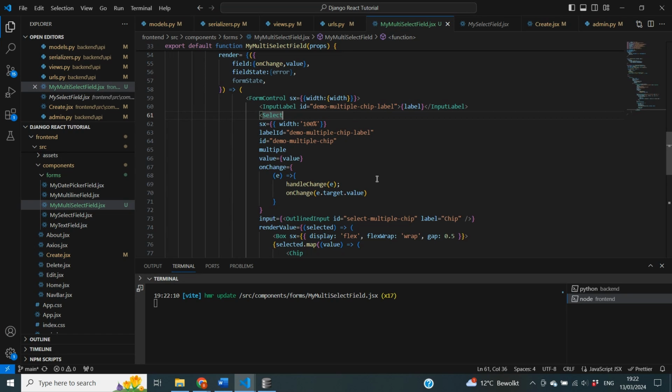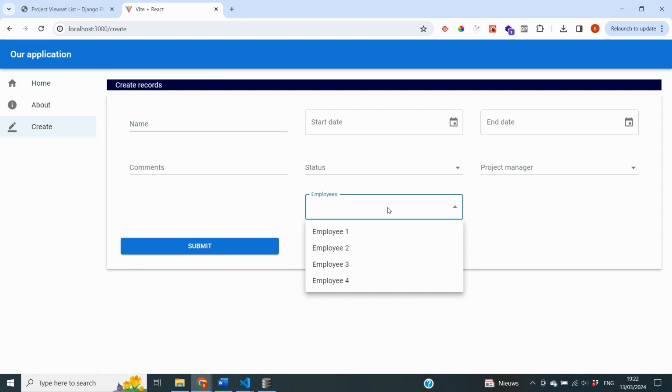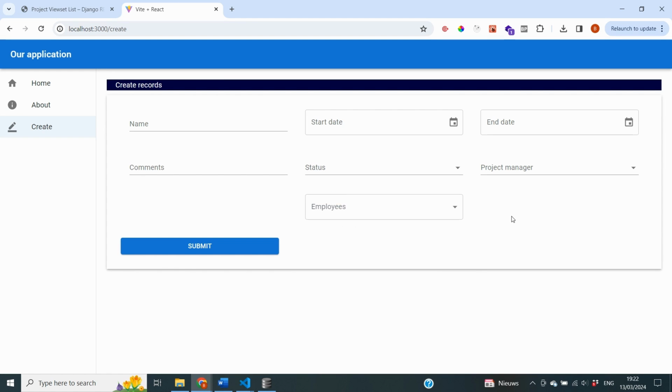And another thing we can also change is the outline going through the label. And that is actually because we need to place label also in the label here in the outlined input. So here we're going to make a change from chip to the label. And now when we go back and we do this, it fits in there nicely. So this is working just fine.